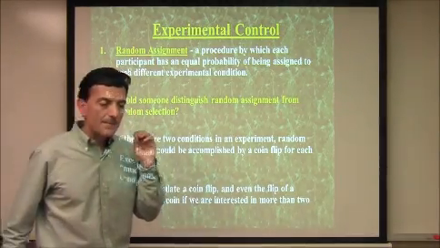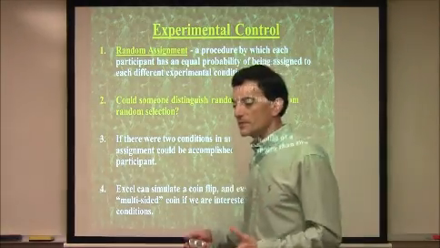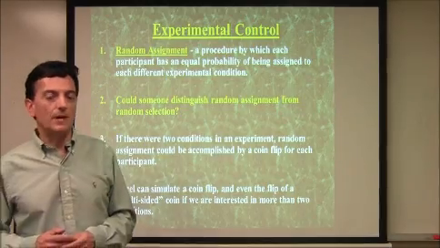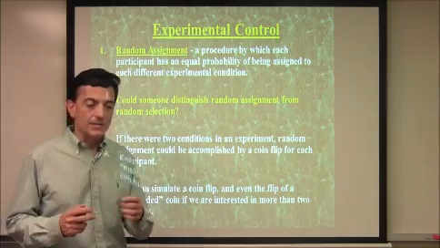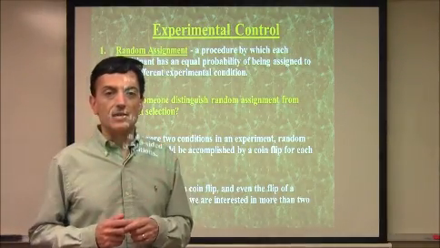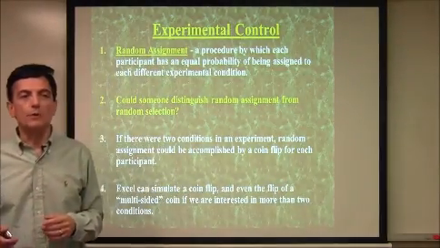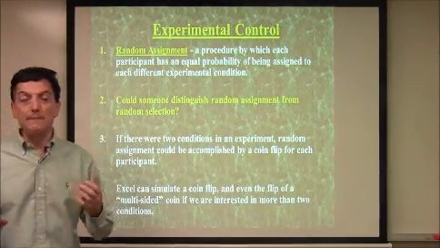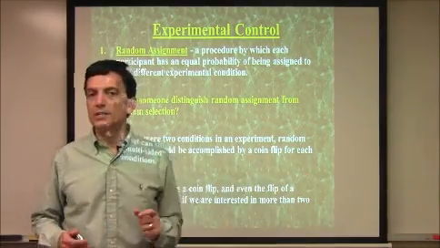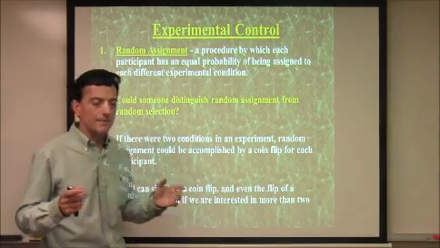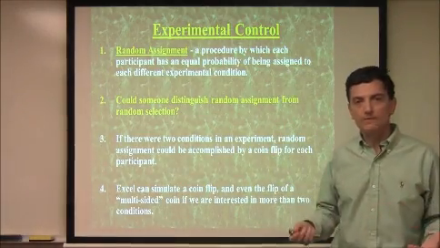Okay? Now, one of the disadvantages in doing that is that if you're using purely random numbers to make the assignment, you might remember that random numbers have this very unique property which is called independence. And what that means is that the coin flip on any given trial is going to be independent of all other coin flips. And a consequence of that independence is that we might get these strings in which many people are assigned to a particular condition without being assigned to other conditions in an evenly distributed manner. You might remember that we can generate strings of heads or strings of tails if we have random coin flips.